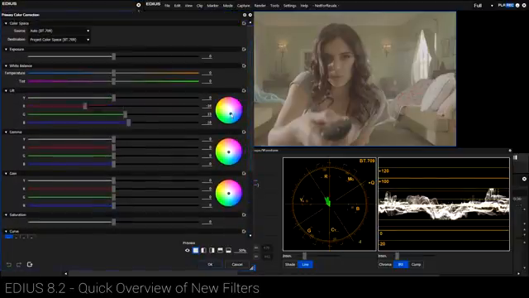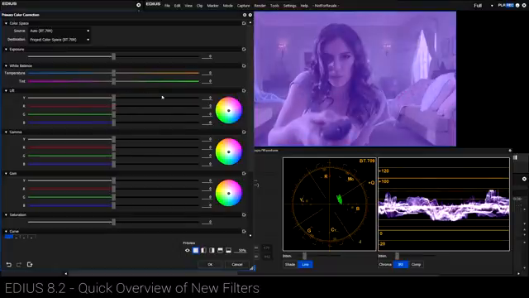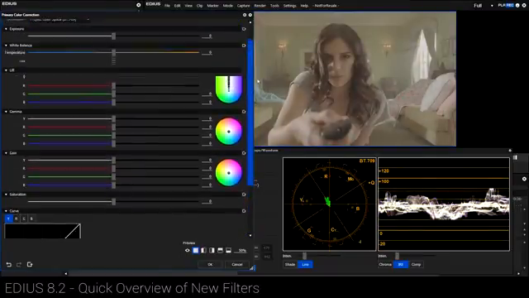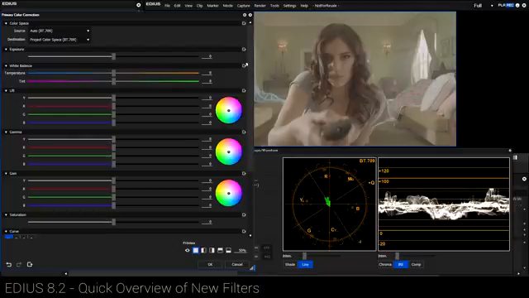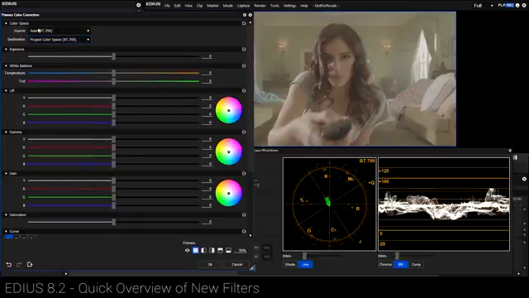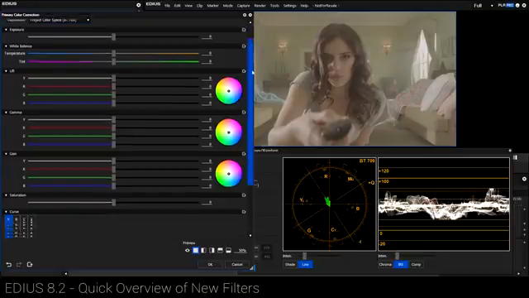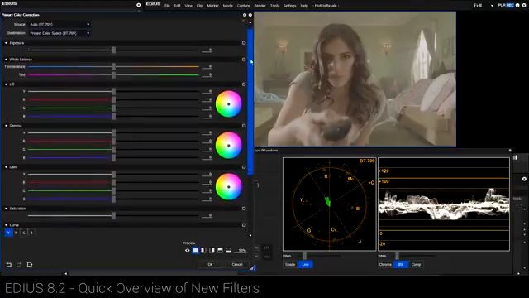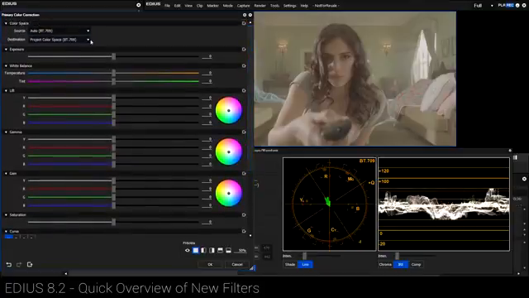We've basically got our three-way color corrector, as you might expect, but what this kind of is, and what it kind of feels like, is a pre-processing lab. This is where we get to process our footage. What was the source camera that we shot this on, and what is the destination color space that we want it to go to or be transformed to. So this is a new automatic color correction section which we're going to get to in more detail in the detailed tutorials which you'll find at EDIUS World. But just for now, we're just going to rush through this stuff and just show you how powerful this tool is outside of its automatic correction.